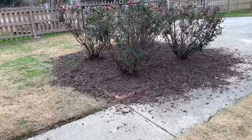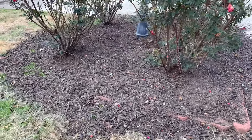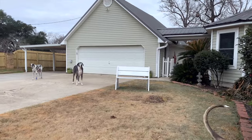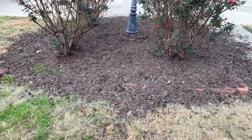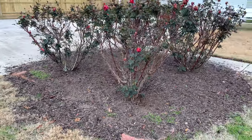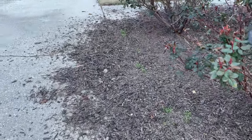Oh boy, lots of cleaning up to do over here. I'll show you the joys of having turkeys — they run in a pack and they sometimes make it up front. They come through the little gate from the back and then just travel on up here, and look at the way they have spread all of the mulch out of my rose bed and onto the driveway. Oh gee, thanks.